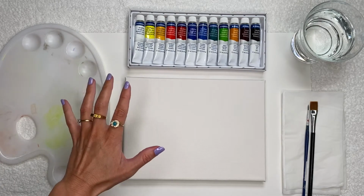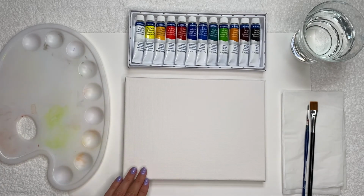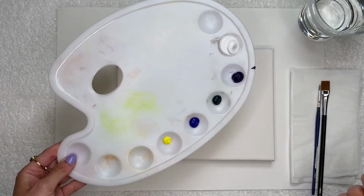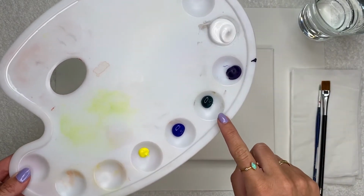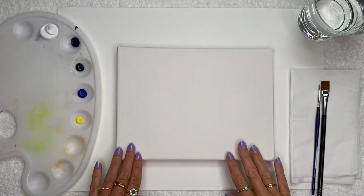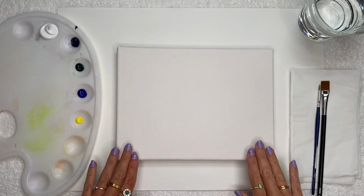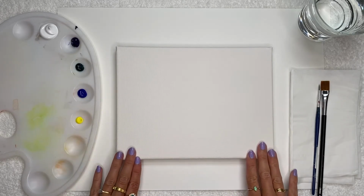So like always, please feel free to change up the colours for your painting. You don't have to follow along with the colours that I'm using. In my paint palette, I have quite a lot of white, some purple, dark green, blue and yellow paint. I'm going to go for a very light purple lilac colour for my background, but like I mentioned before, you can do any colour that you want.